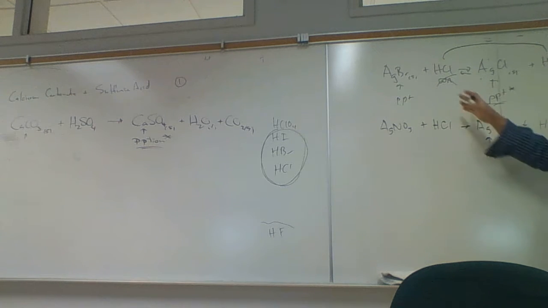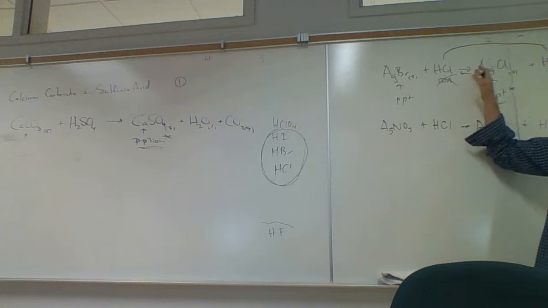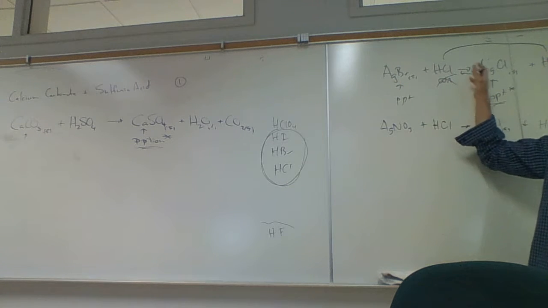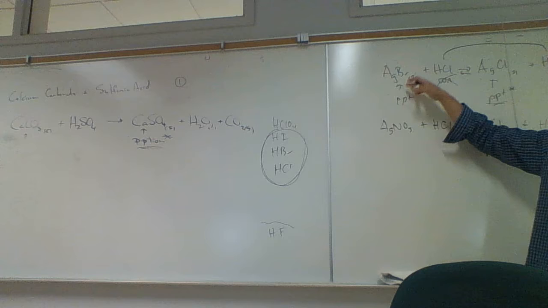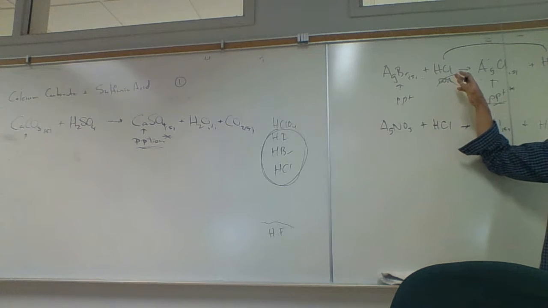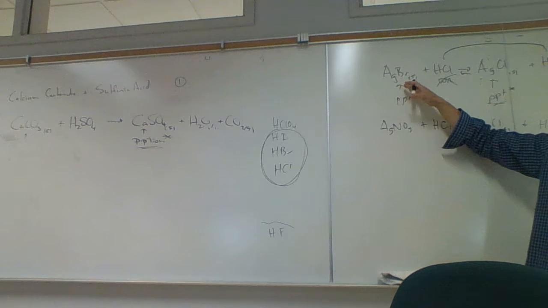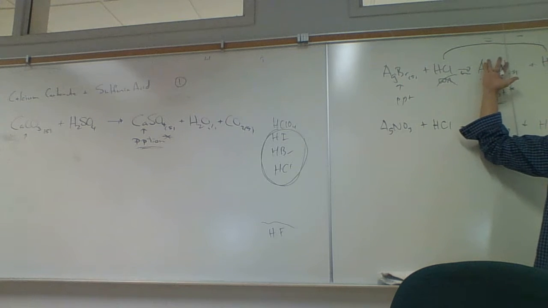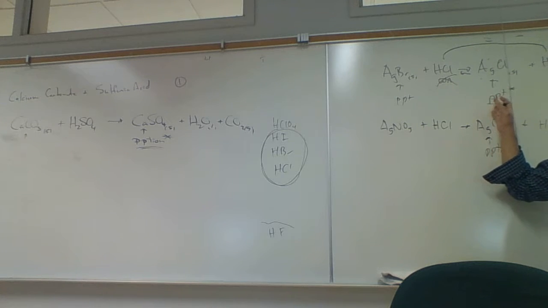And so what we have to do, in order to determine if this reaction is going to occur, is figure out which one is a more stable solid. Is silver bromide more stable or is silver chloride more stable? Do you know what it turns out? It turns out silver bromide's more stable. There's no reaction here, even though you think you formed a precipitate.